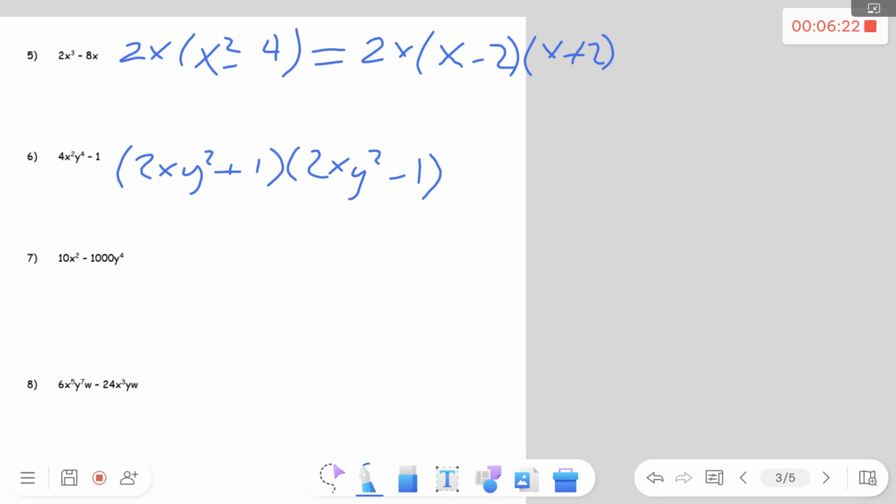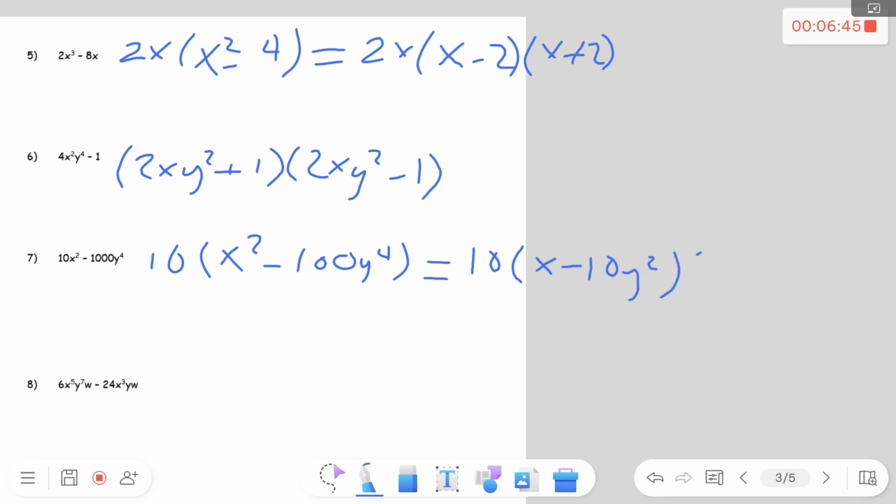Okay, I can't GCF anything out of that one, but everything was a perfect square, broke down nicely. Now, if I look at the next one, I have a 10 in common. Pull that 10 out to the front. X squared minus, now I'm taking a 10 away, so I'm dividing by 10. This becomes 100 y to the 4th. That is going to be 10 x minus, and that's going to be, right, because I'm going to break this down to be a 10 y squared, and then an x plus 10, that's a plus 10 y squared. Again, can all be checked with FOIL. FOIL it back all together.